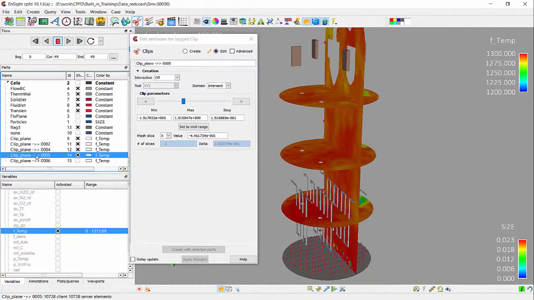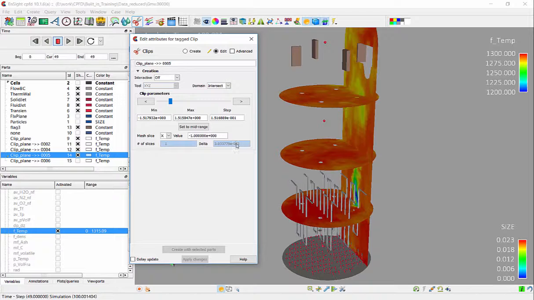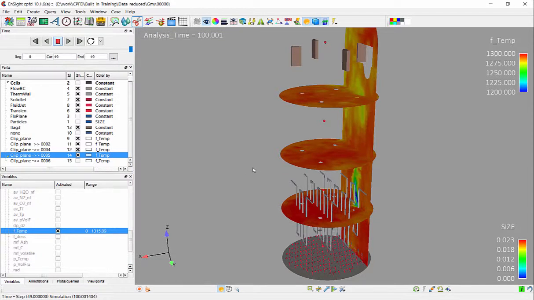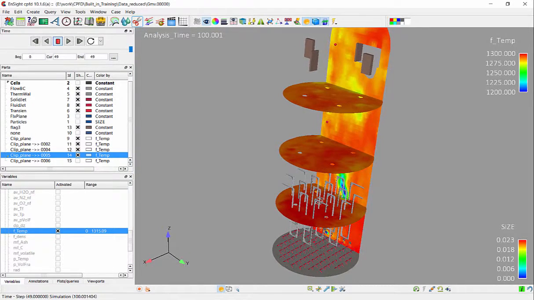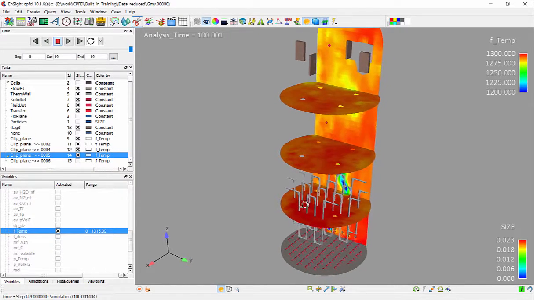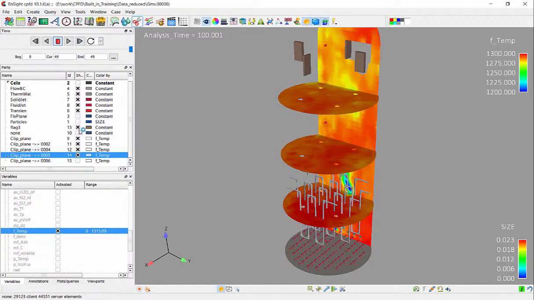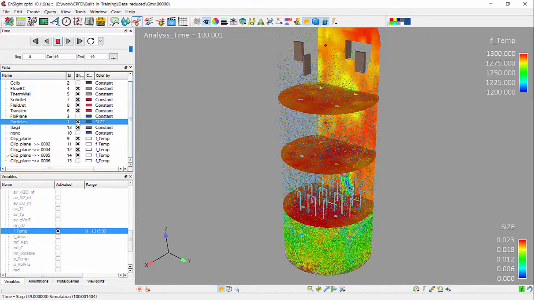And our clip plane in the other direction here is at X, and we'll call this at X equals -1, something over near the wall. Okay. So now we've got the different clip planes here. We can turn the particles back on if we'd like to see the particles.